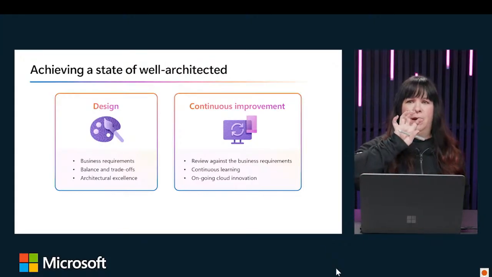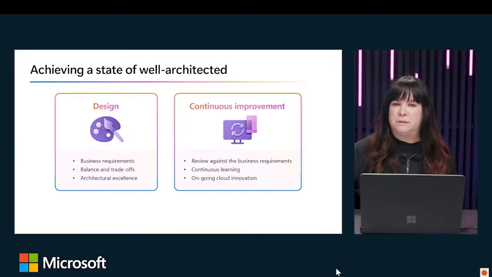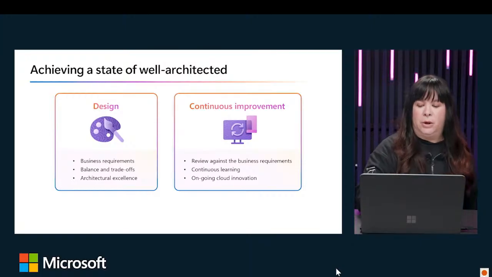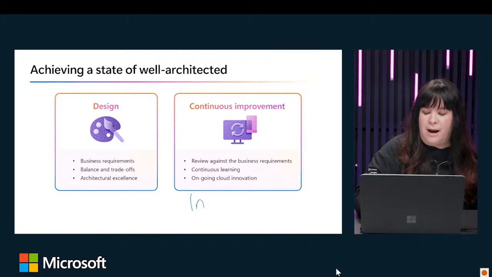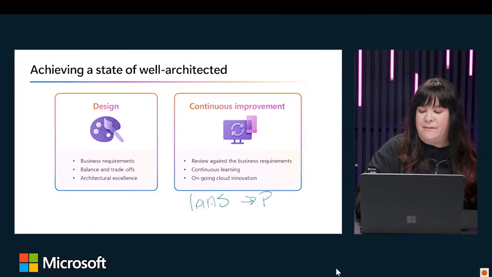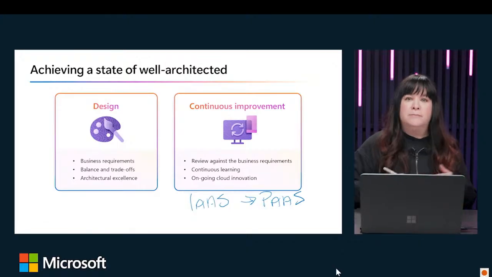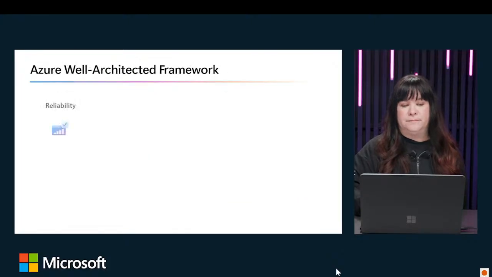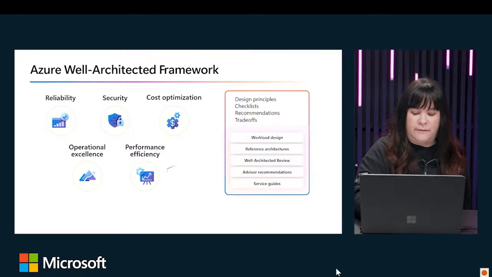So if I have, let's say, 100 Windows VMs running a single application, and maybe they're just using .NET, why can't I just put that into an Azure App Service and start looking at going from what we call infrastructure as a service, right? So your IaaS, and start looking at platform as a service. Right? And that's giving you continuous improvement, modernizing those applications, and really using the cloud environment. So with the well-architected framework, we have what we call our 5 pillars.